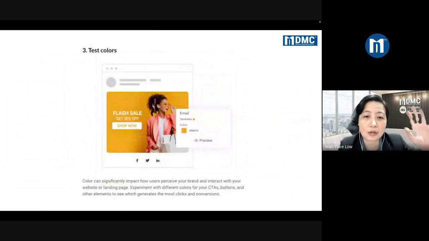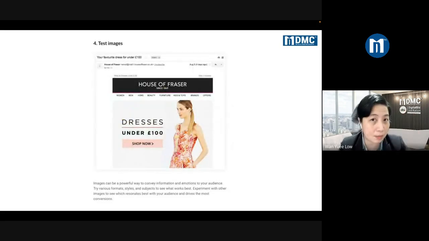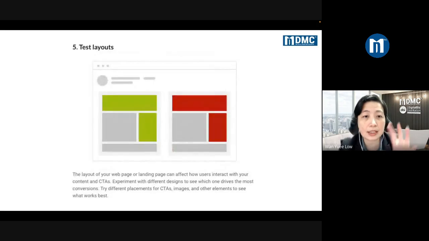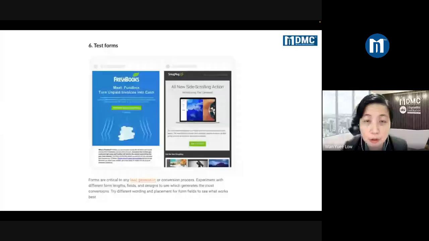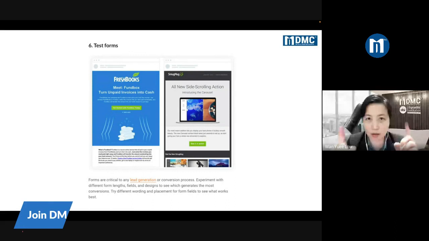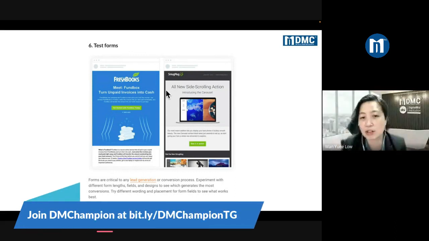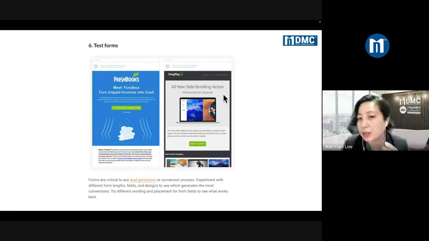All right. You can test colors inside your email, whether they actually get people's attention and grab them long enough to actually take an action. Test images that you put in your email. Okay. Test layout. Some people like the buy button on the right hand side. Some people like the button on the top down kind of view. Sometimes your email just looks better on mobile, and most of your people actually open the email from a mobile phone. All right. Test your forms. Okay. See whether the call to action is long enough or obvious enough for people to see. Like contrast. Is blue and green a good contrast compared to gray and green?